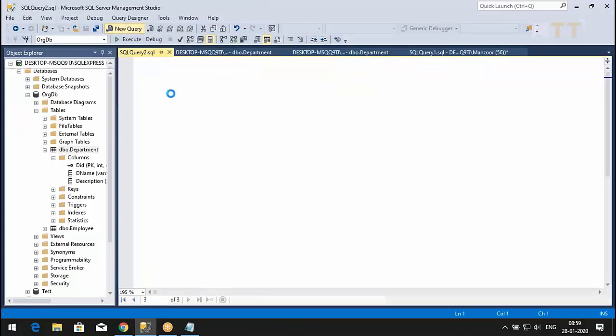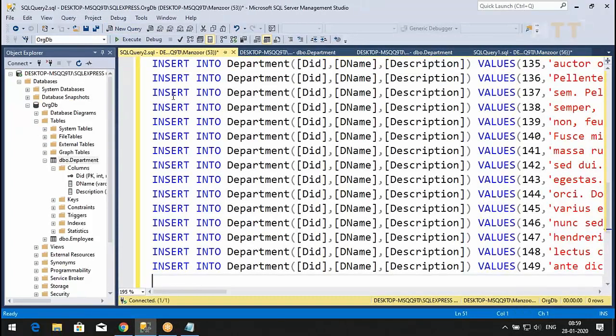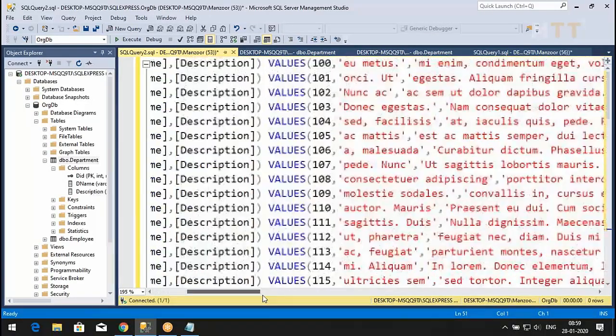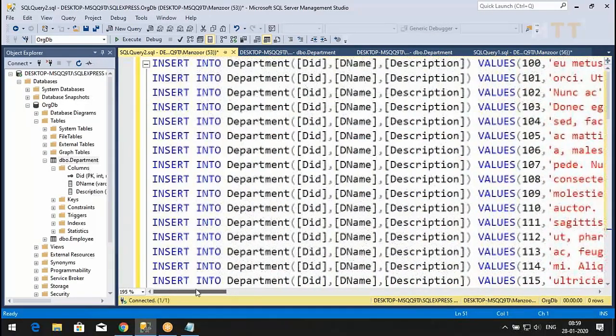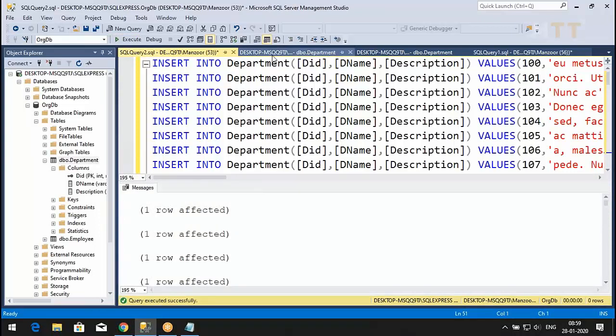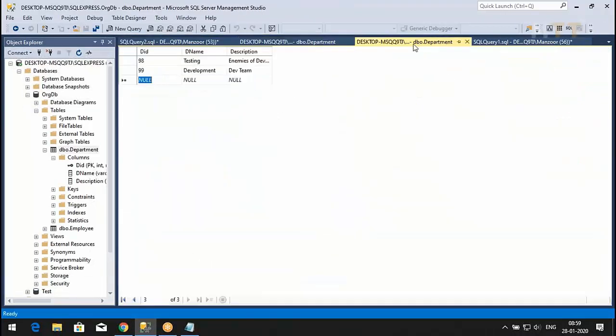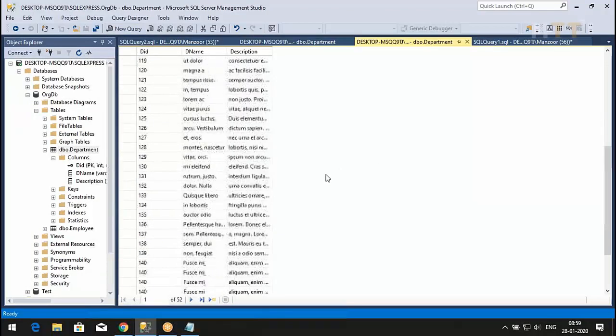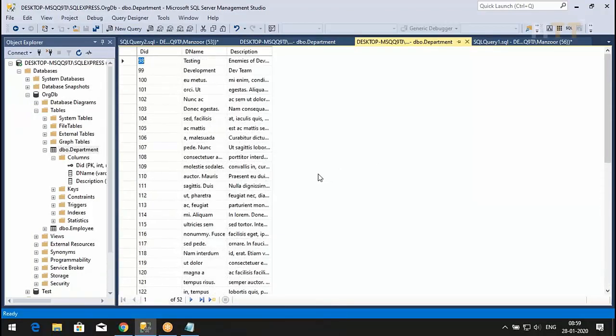Now I'll go for a new query window. I'll paste all those queries. Got all the queries? You see, these are the values. It's taking randomly. Now I'll say execute. You should get 50 records. Got all the records?